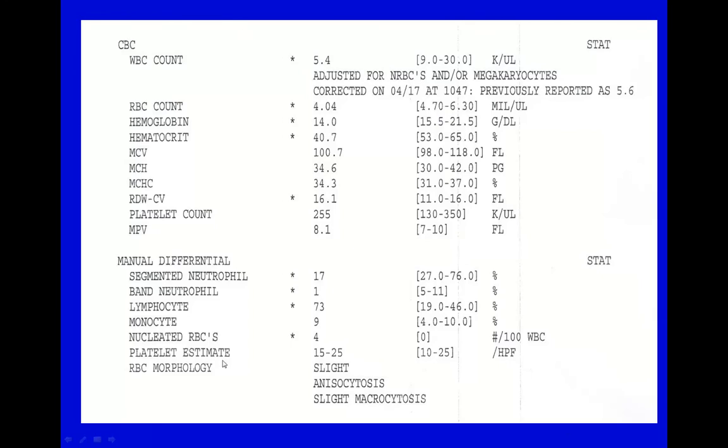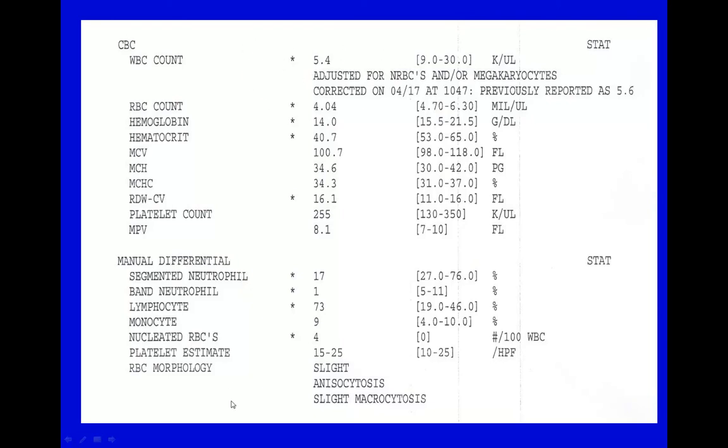Alright, so here is a white blood cell count, and this whole test is called a complete blood cell count. For this lecture, we're going to focus on the white blood cell count and the differential, and this says manual differential. The designation manual differential can tell you that it was because the person who ordered the CBC also ordered the differential. Or it can say automated differential, that it automatically created a differential because the white blood cell count was abnormal.